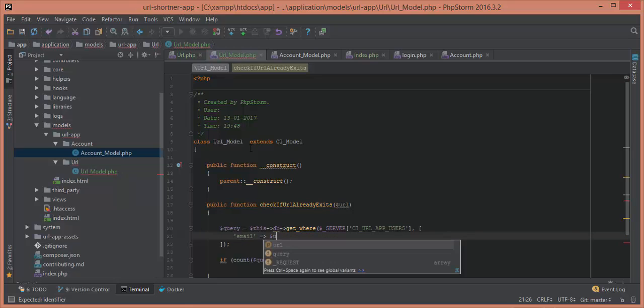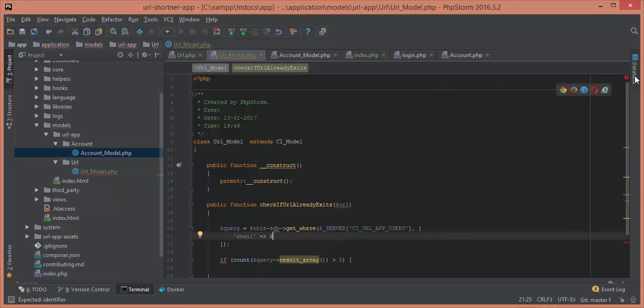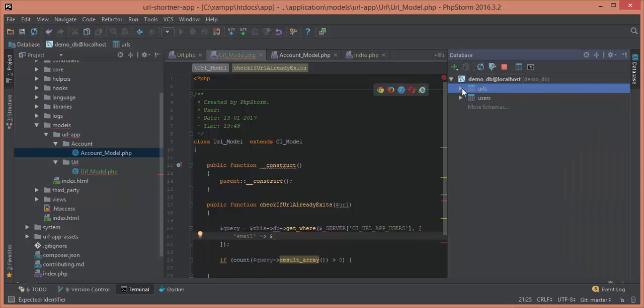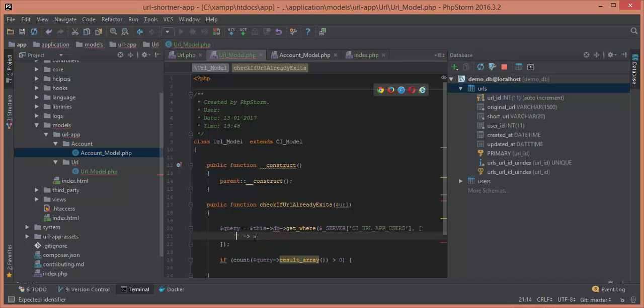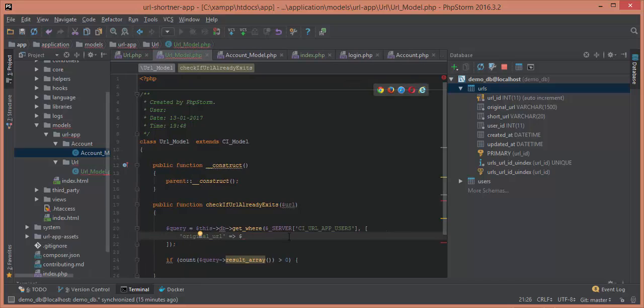Here we have the, okay, what we named the column as, we named the column original URL. So use it here, original URL. And what's the table's name? The table's name is URLs.